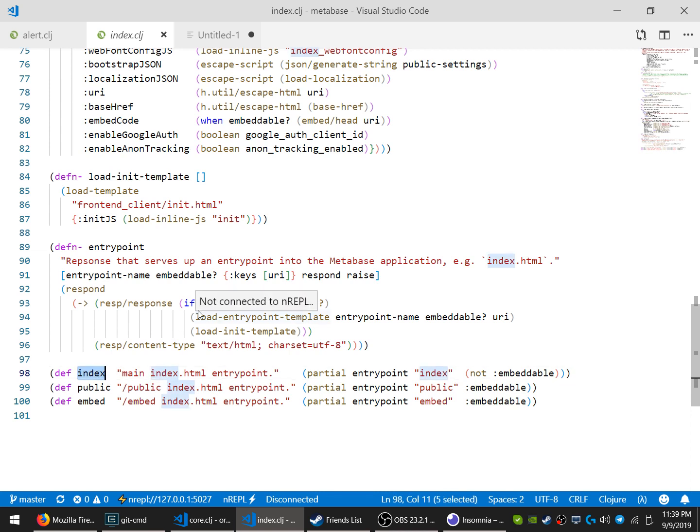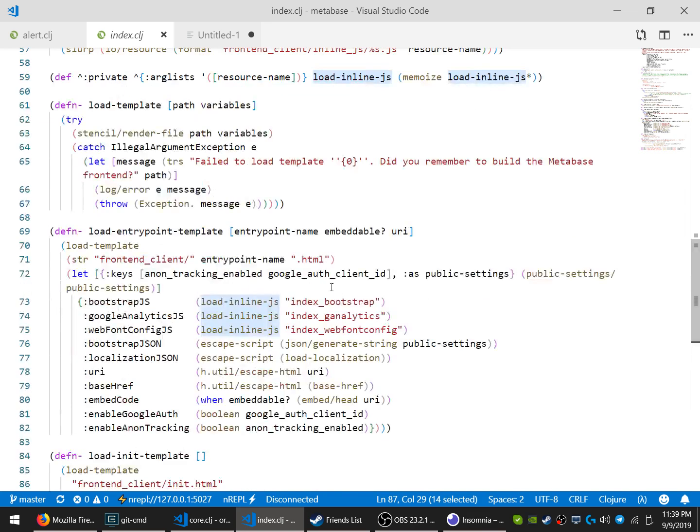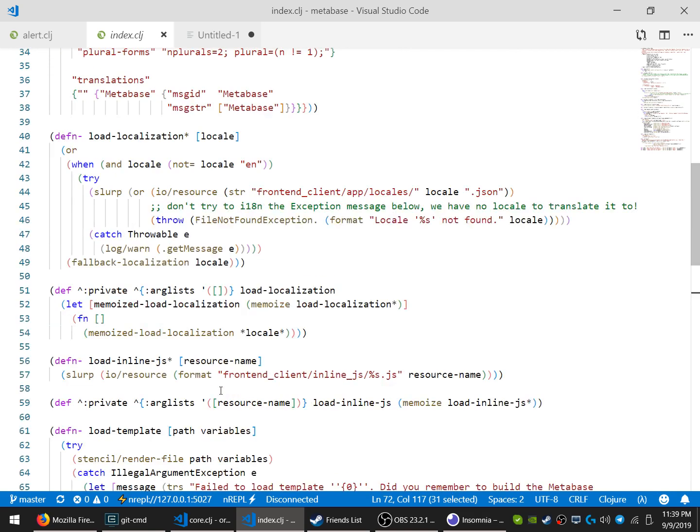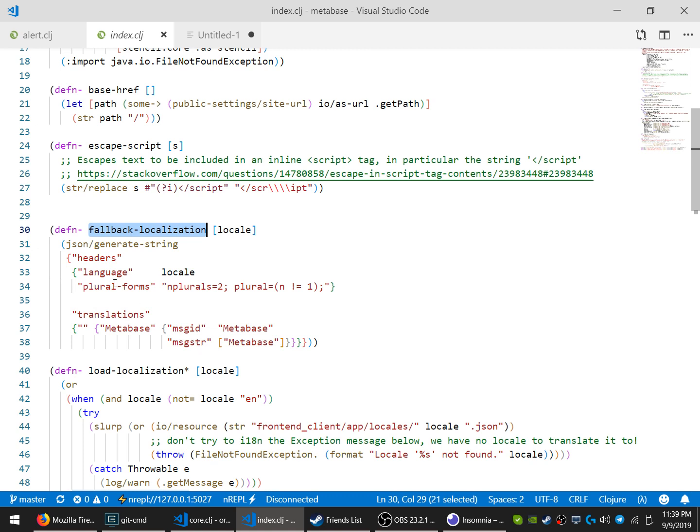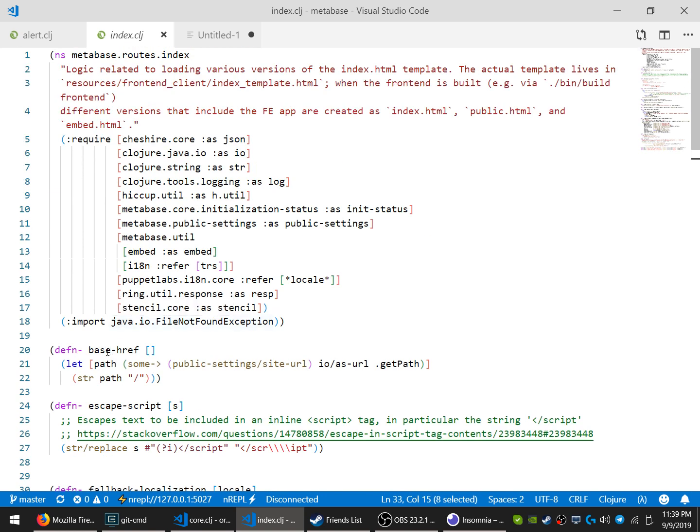Load inline JS, Google Analytics JS. I guess those have something to do with JS. Fallback localization, base href.